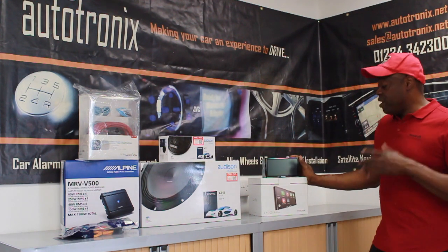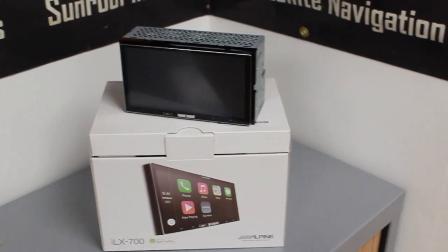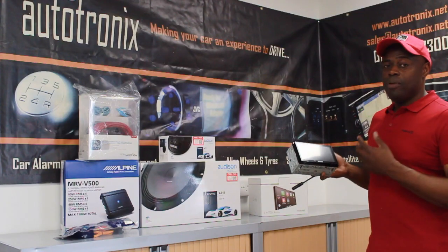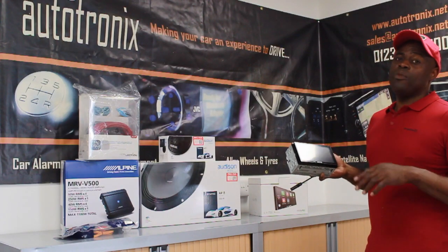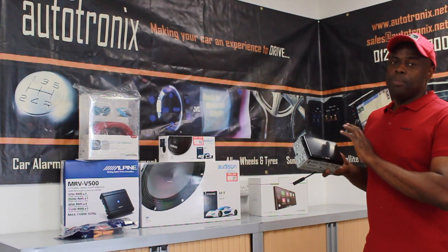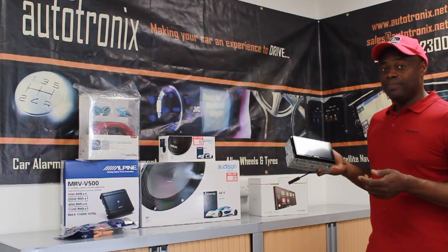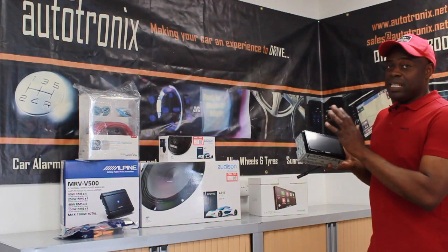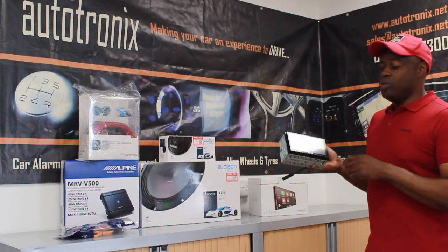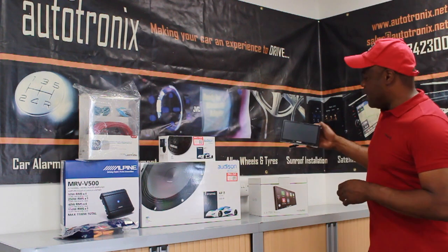The customer chose a really nice Alpine unit, the ILX 700. This gives you Apple CarPlay and works as a touch screen. You can pair your phone up to it — it gives you Bluetooth and Bluetooth streaming. Bluetooth streaming allows you to control your music without touching your phone, which is now illegal while driving, so that keeps you legal. It also allows you to plug your phone in to charge it and access your phonebook, call ID, and call lists.